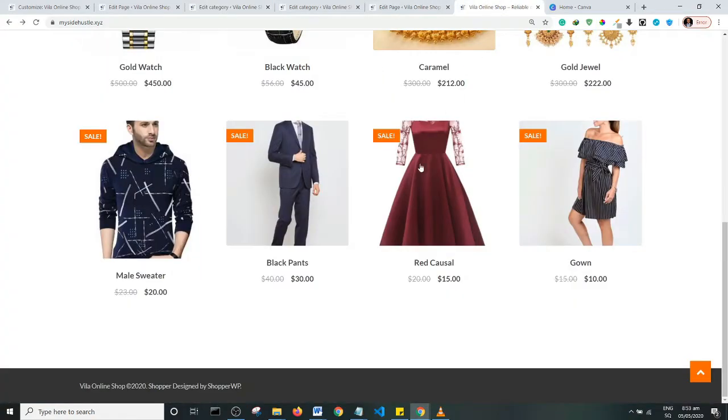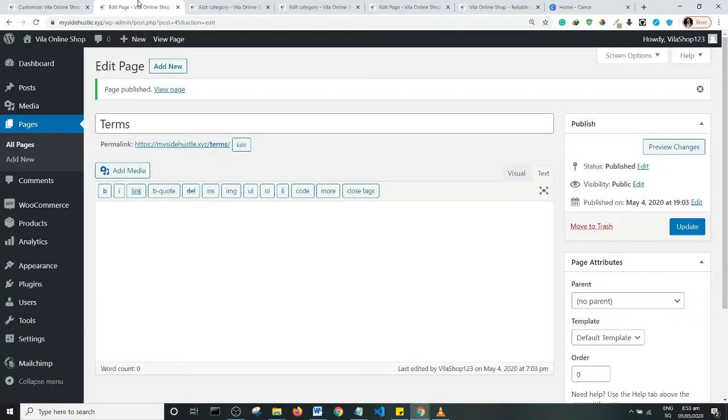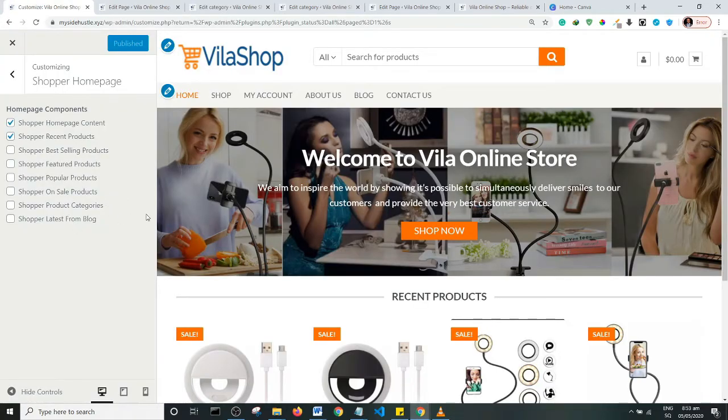Now, what we want to do next is display the categories on the home page. To do that, go to your customizer. If you've forgotten how to get to your customizer, come to appearance, hover your mouse on appearance and click on customize. It brings you to this customizer page.